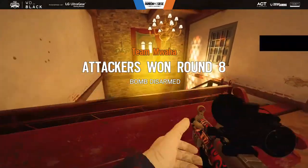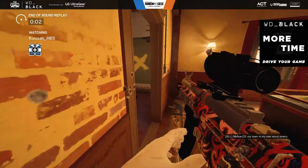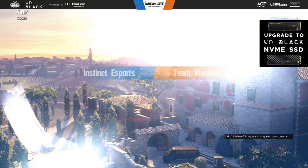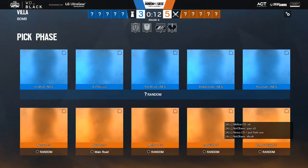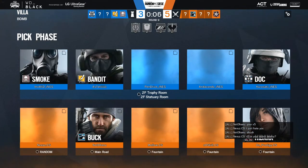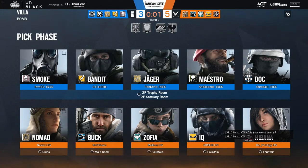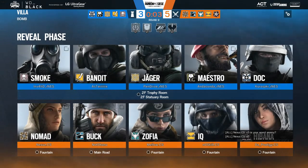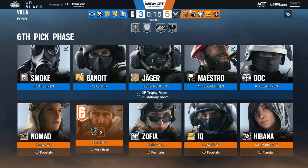Team Moha, even though with a great clutch coming in from the Doc, sad to say that Kurosaki didn't have enough amount of time, as the attackers will win their attack rounds yet again, as Team Moha wins the 8th round. 2 wins in attack indeed, as we're going to be progressing to round 9. Round 9 is in play, and that was very, very unfortunate for Kurosaki. The man has been very influential for his team today, but not for him to win that round that time. The 1v2 was done, but by the time it was, the diffuser had gone past the point of no return.